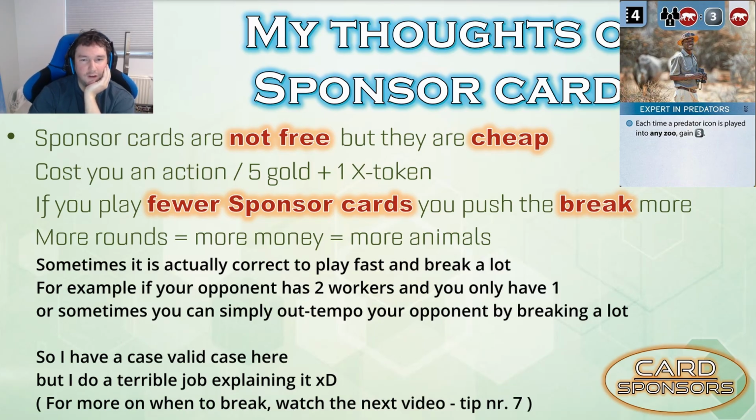So maybe this is what I'm trying to describe, that sometimes it could be okay to play fast with a lot of breaks and just play a lot of animals. Yeah, for sure. But it also relies on your opponent having a very slow strategy. If your opponents have a lot of efficient animals that matches space conservation projects, if you're just gonna waste your time breaking 5, opponent's gonna thank you for it.